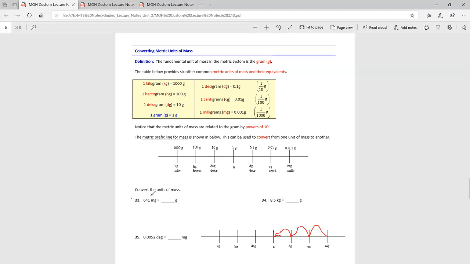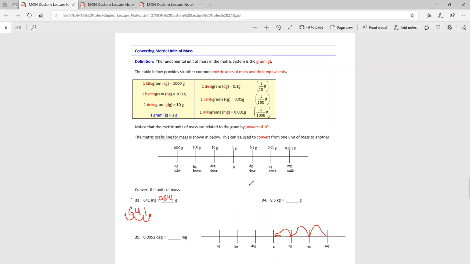That's the same thing that we'll do to the decimal here. If we write our 641, the decimal is originally behind the 1 since we don't see it. We'll move it left 1, 2, 3 times, and we end up with 0.641 grams. So 641 milligrams is equivalent to 0.641 grams. I wrote my 4 and my 6 backwards. I'm trying to do too many things at once. Sorry.